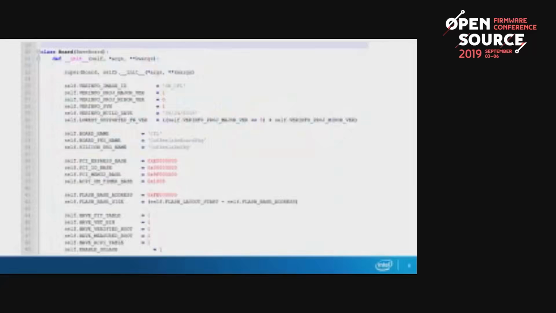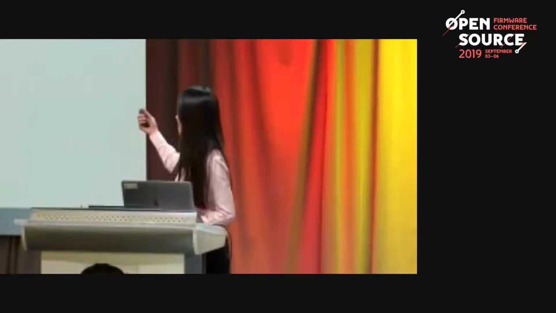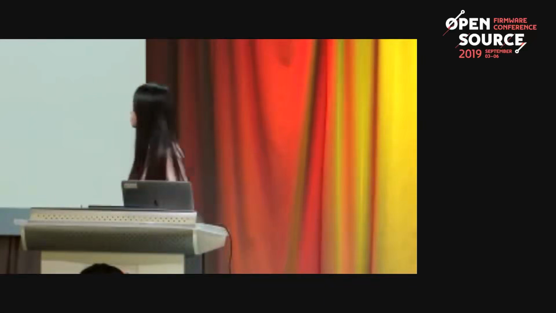And this is the example content of the BoardConfig.py structure. The upper part is the platform version information. This is the part for the silicon feature configuration. And the lower part is for the platform features. From what my colleague Lenshin presented previously, you can add the Linux boot on the region there. For example, if you don't need measured boot, you can set the measured boot value to 0.